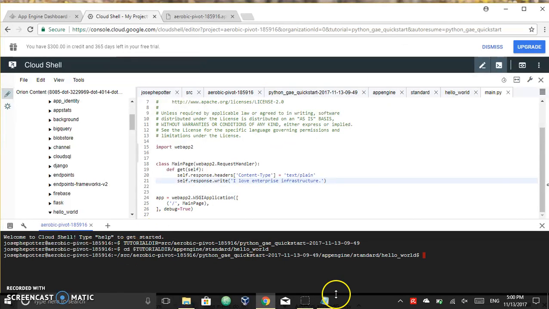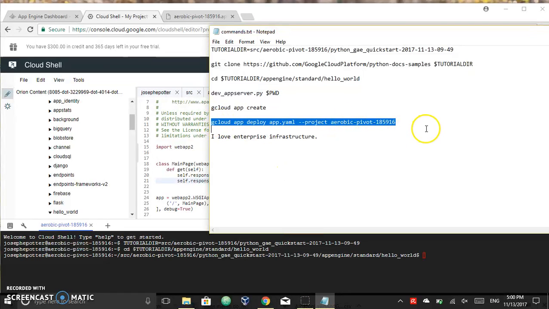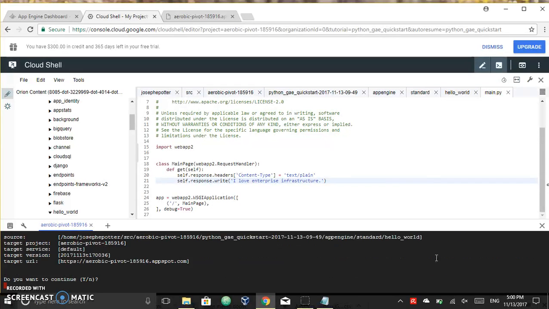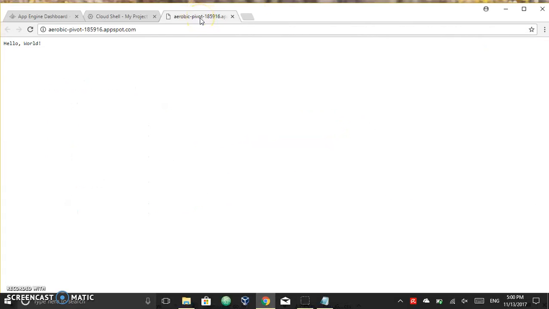So once we're in the directory, all we need to do is redeploy it. So this is just the same command. We've saved our changes, and we can come in here. We enter the deploy command. It'll take a few seconds to run. Okay. So as you can see, it says hello world. We refresh it, and suddenly we have a full-featured application that we've created.